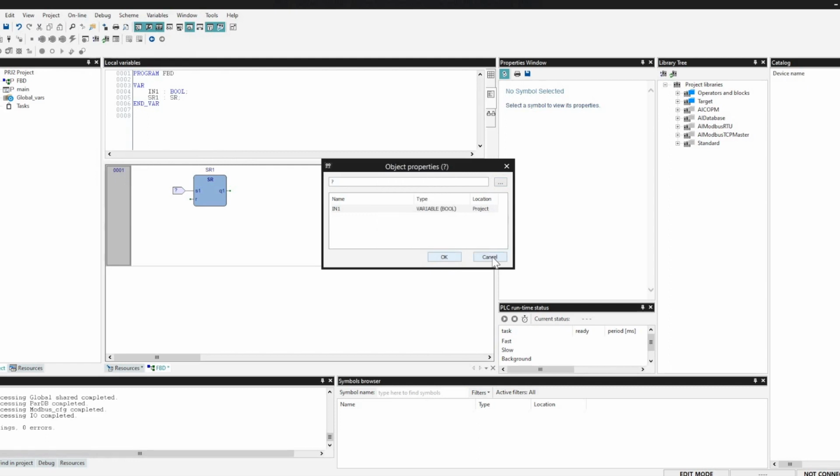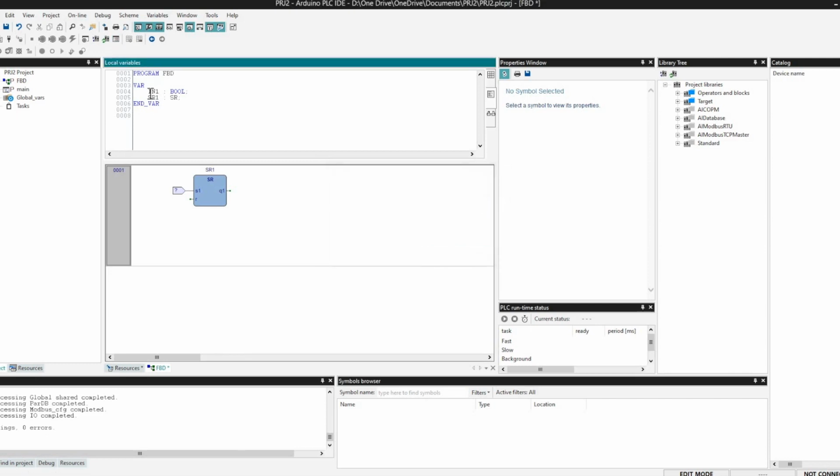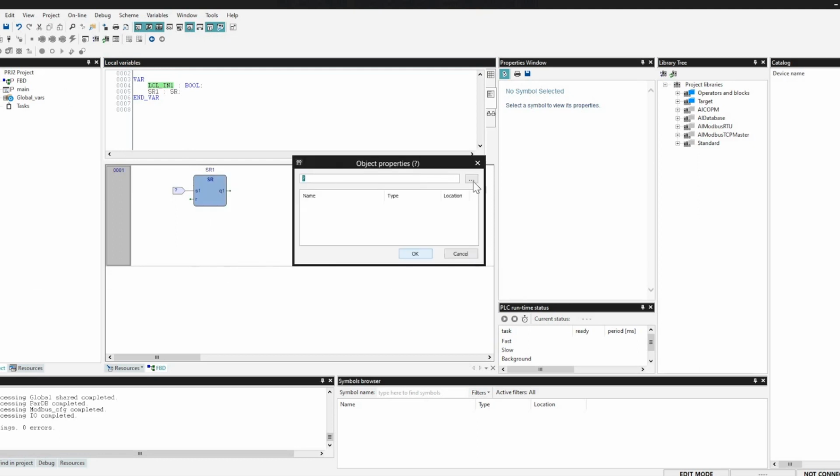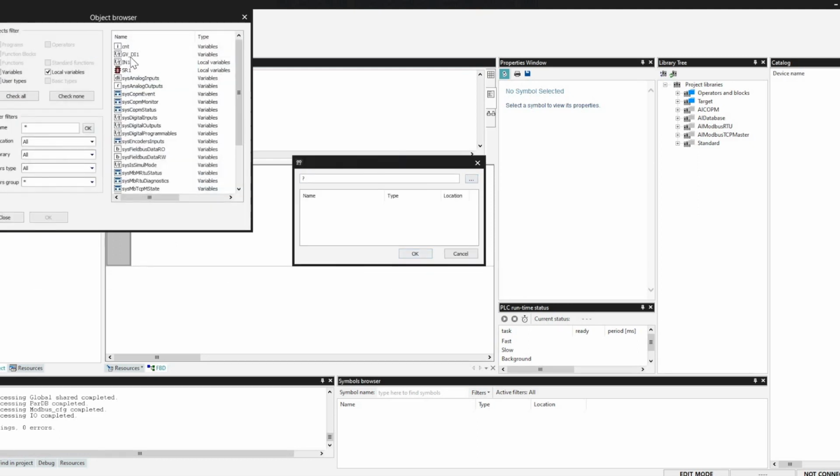I don't know, maybe something different we need to try. Okay, let me rename, if these are some internal variables, but it should not be. Let me check this. We cannot even drag and drop from there directly.